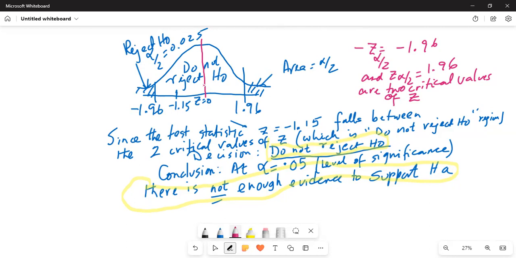So this is called the critical value method. We used a level of significance alpha divided into two equal parts in the two tails because this is a two-tail test. The two-tail test comes from the null hypothesis of P equal to P0 and the alternate hypothesis P not equal to P0, which is 0.14. Finally, we conclude that there is not enough evidence to support the alternate that P is not equal to P0, which is 0.14.